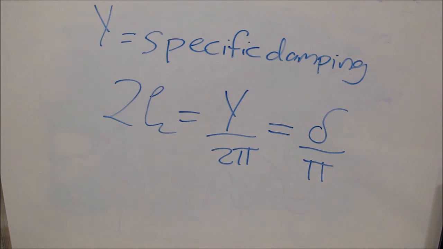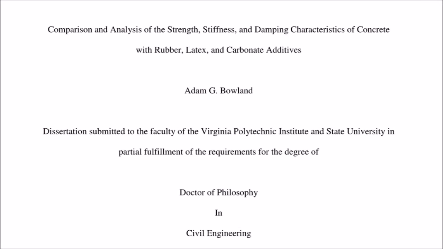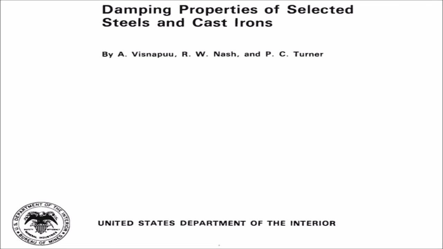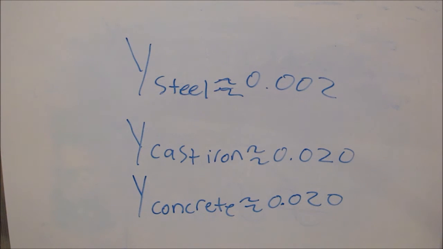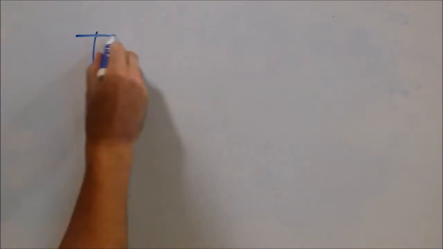The reason I bring up specific damping is because I could find values for cast iron, for steel, and for concrete for specific damping. And that's how we can compare them all. So from published data, we can determine that cast iron is essentially very similar to concrete in terms of damping, which is a very good thing for our workbench. Now I'm not going to cast a cast iron workbench, but I can cast a concrete workbench.